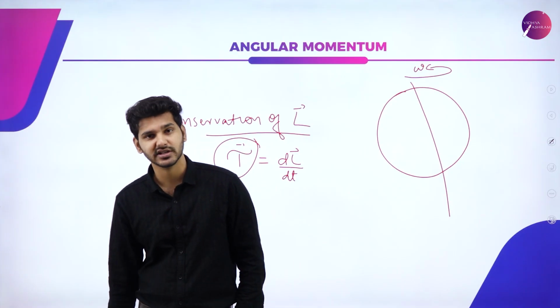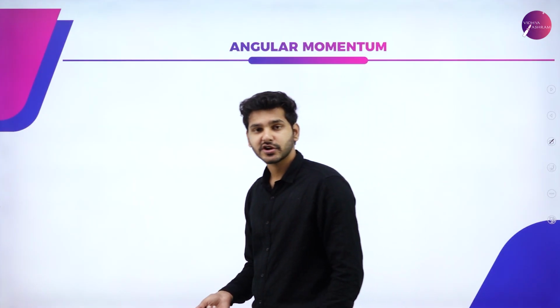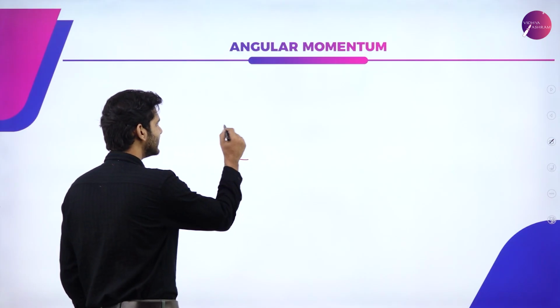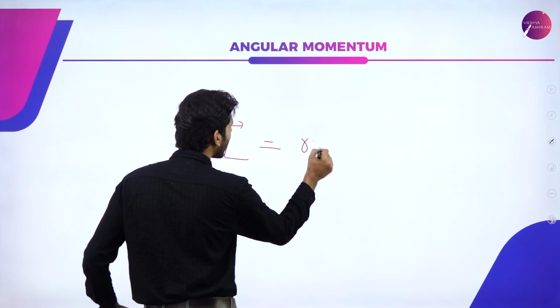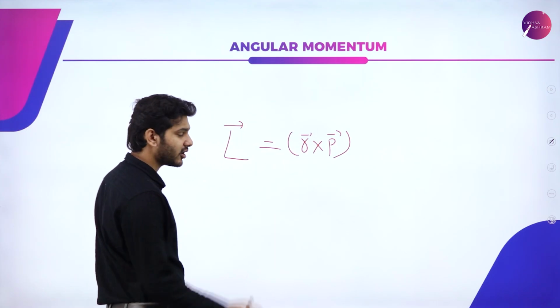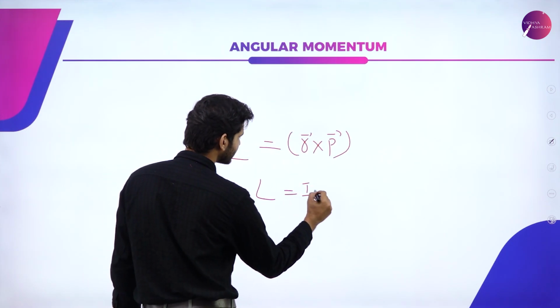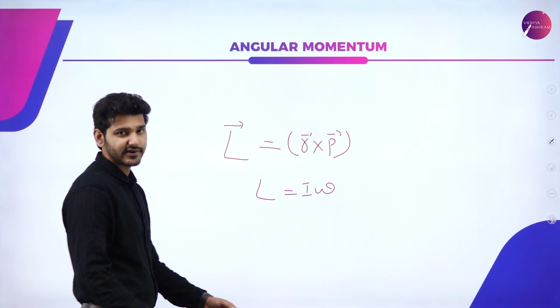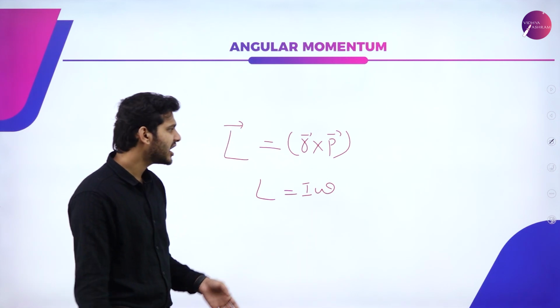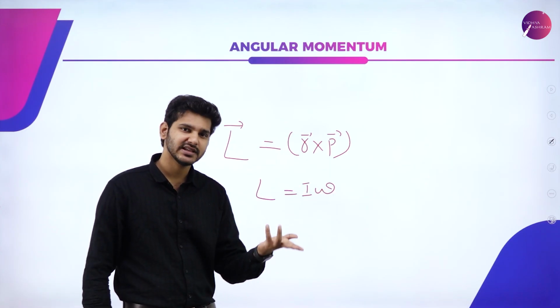You can actually take a look at it. So I hope you have understood what angular momentum is. And remember, L is equal to r cross p. Sir, is this the equation to use, or is this the equation to use? Are both equations different? It's a common question we get all of the time. Again, both these equations are basically the same.